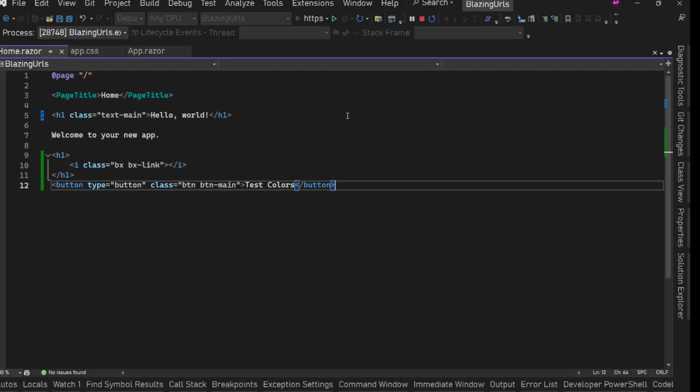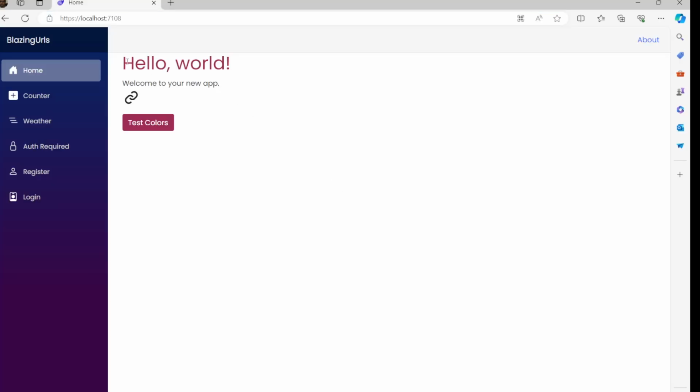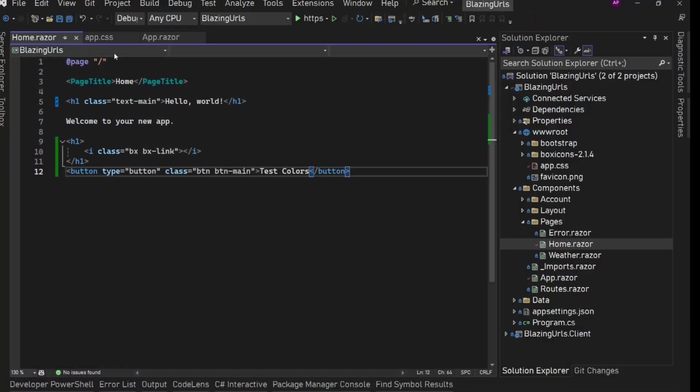So for me, it rarely works actually, hot reload. So I just need to stop and restart the app. And now we can see this. So that means our button classes, our colors, our icons, our fonts, everything is working fine now. Now we can finally start working on our layout. All right, so let's close all.